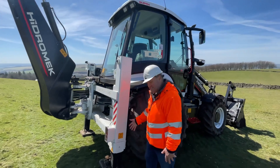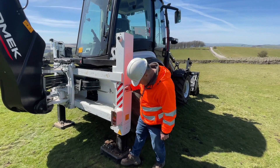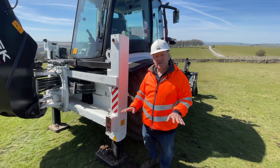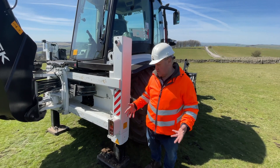On the jack legs, this is for adjusting and holding you in position. This one is fitted with street pads, so if you're on a road project you're not damaging any of the surface. It's all nicely protected because, as you can imagine, there's a lot of weight on those legs when you work the machine.